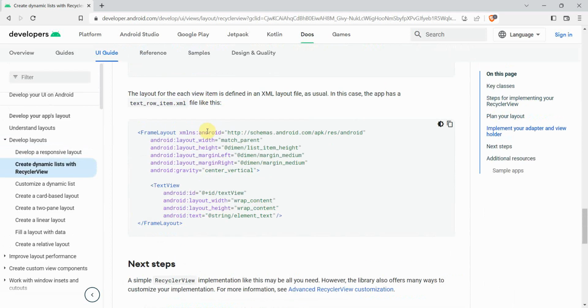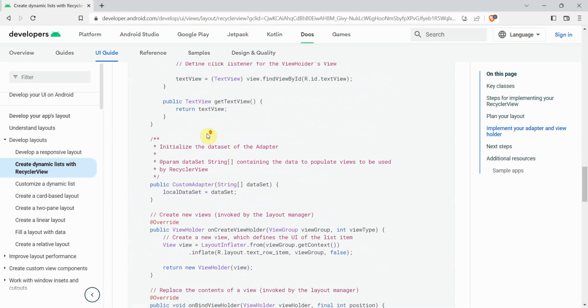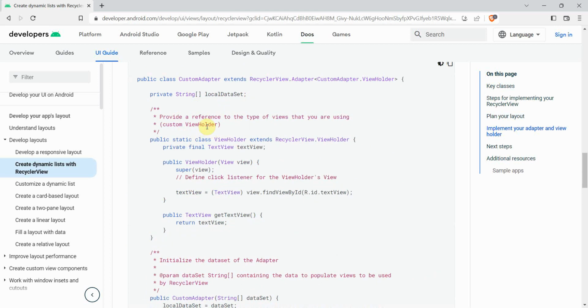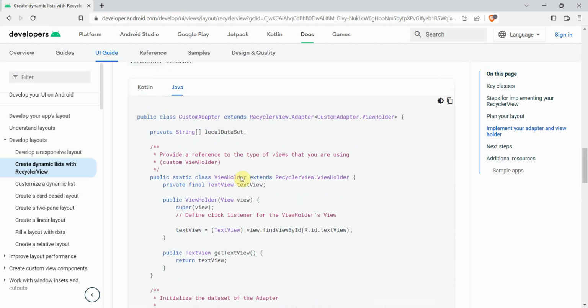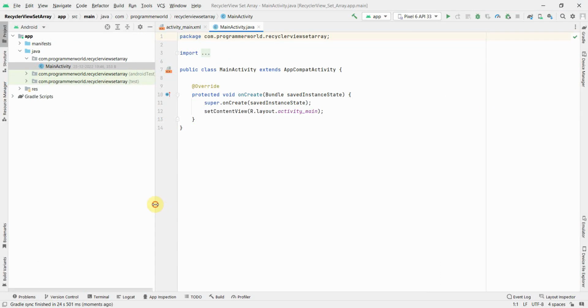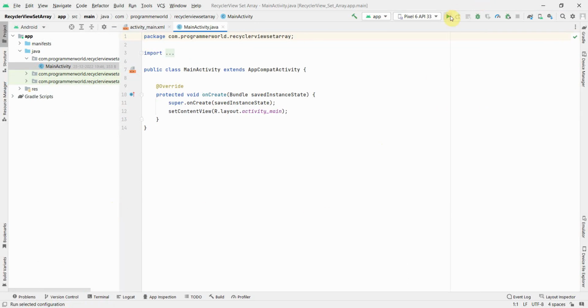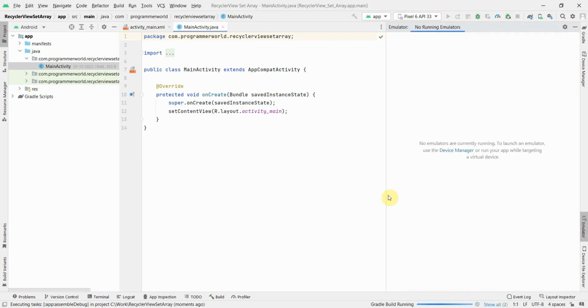And of course, we'll be creating another layout as well. And we'll show you the steps. But I just wanted to show you that this class could be an important one which we'll be using or referring to in our code as well. Okay, perfect. The environment is loaded up, and in parallel, I'll also start my emulator.